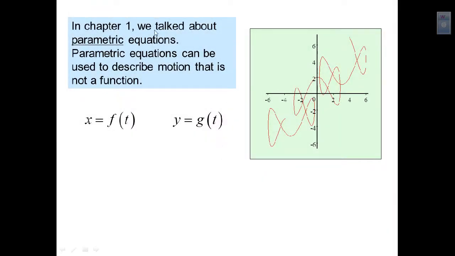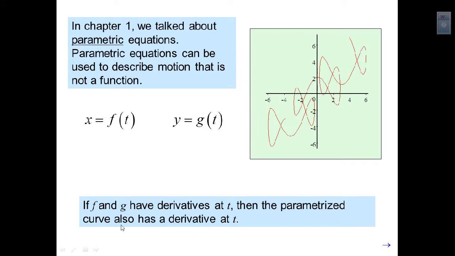All right, so way back in chapter 1, as I mentioned, we talked about parametric equations. Parametric equations can be used to describe motion that's not a function. But this x one would be a function of t, and the y one would also be a different function of t. So you can define it as two equations that are each functions of t, that parameter we were talking about. While just looking at the graph, hopefully you can recognize right here that that is not going to pass the vertical line test to be a function. But we can treat it like this, and our derivatives and things can still work out.